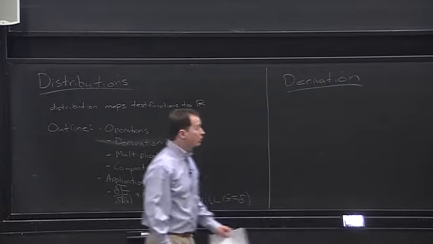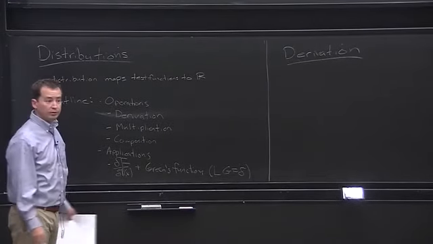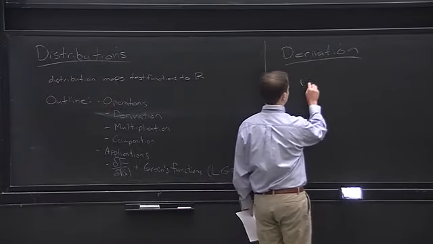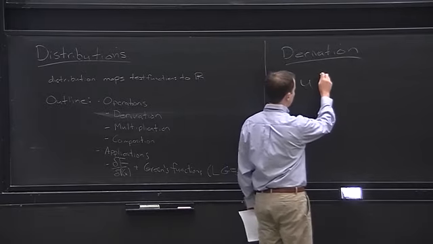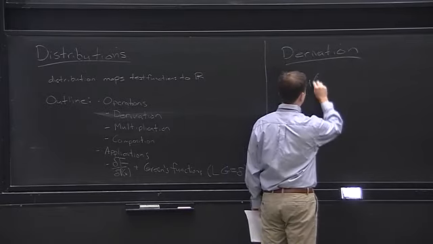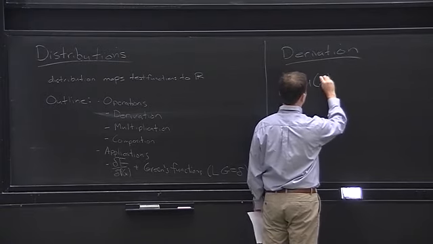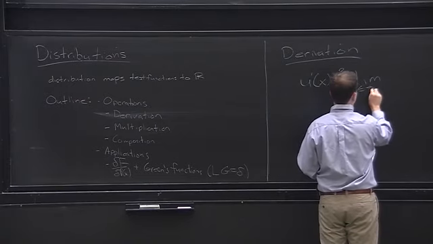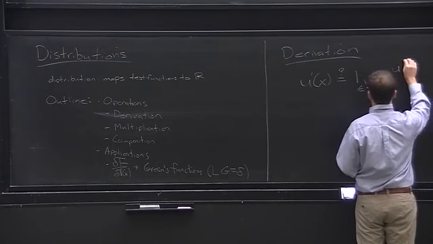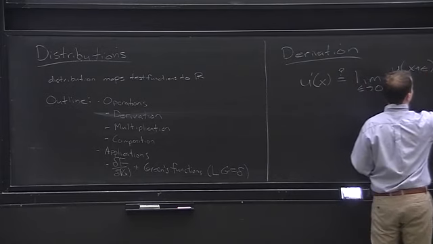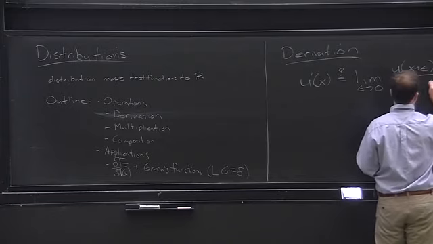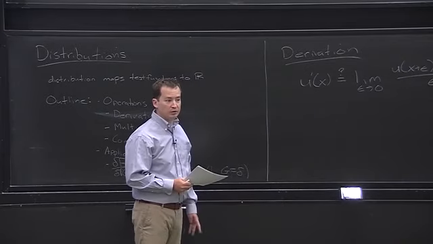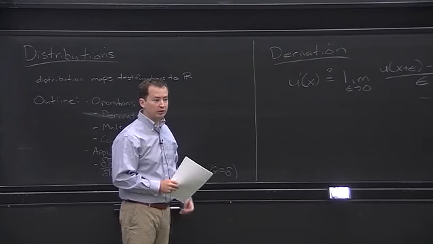So our first operation we want to perform on a distribution is we want to take its derivative. Well, we all know how to take a derivative of a function. Many distributions are functions, so the first thing we might want to try is just to use the usual rule. But I put a question mark here. It may or may not make sense for all distributions. Can anyone tell me why it does or doesn't?